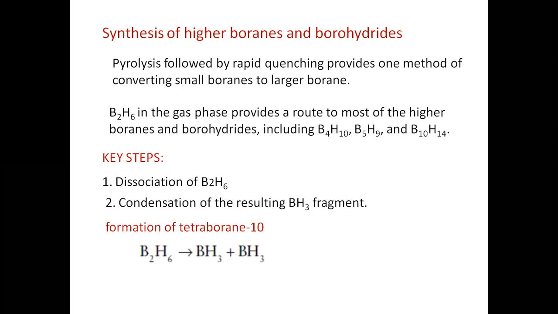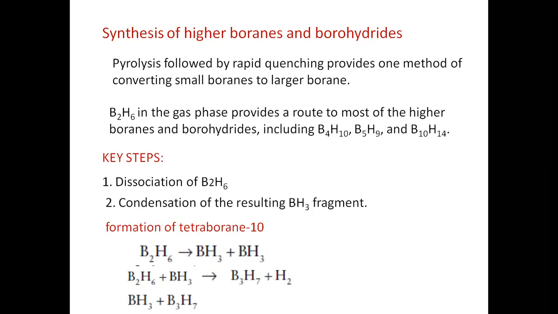You see here, first of all, diborane undergoes pyrolysis, breakage of bond, and that will convert into monomers, that is BH3. Then another diborane molecule will combine with one BH3 molecule. One borane breaks into two monomers, and one monomer combines with a second diborane molecule, and that will give you, with the loss of H2, B3H7. What is the name? Triborane 7. Triborane is an intermediate, it does not exist.